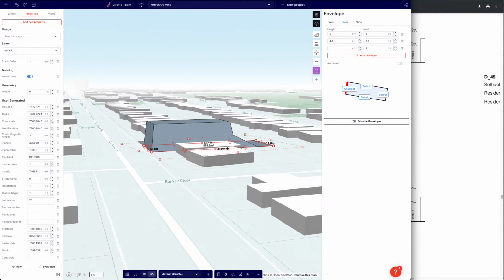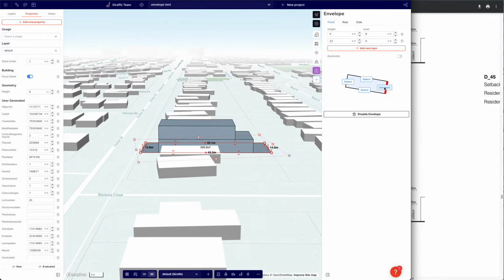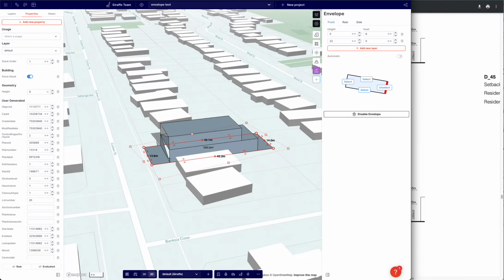And you see here, I shortcut it, so it's 4.5, so 0, 6, so, and then you got to go up, and then you got to go 0 in, and you got to go 9. Well, let's say it's 12, so 6 plus 6 is 12, something like that. And now I've lost my front. There we go. Okay, so we've got our front setback and we've got our rear setback.